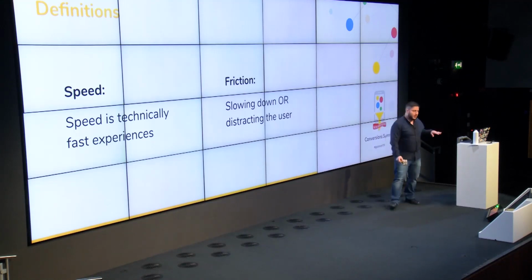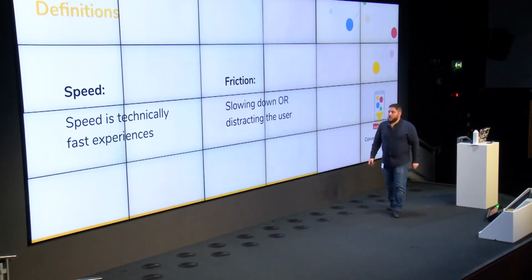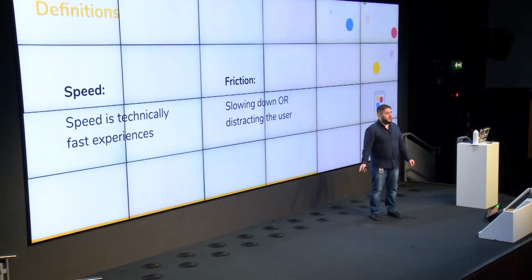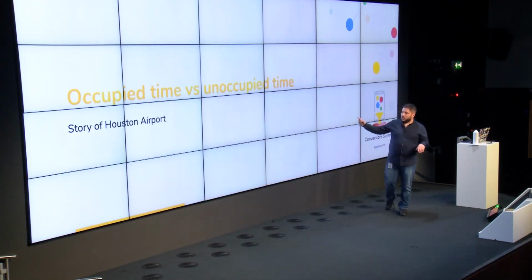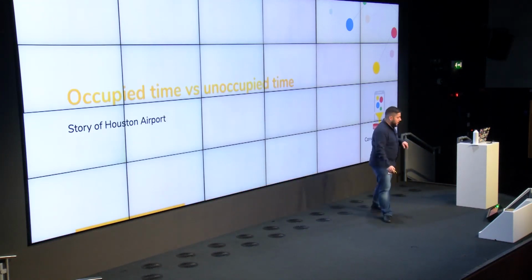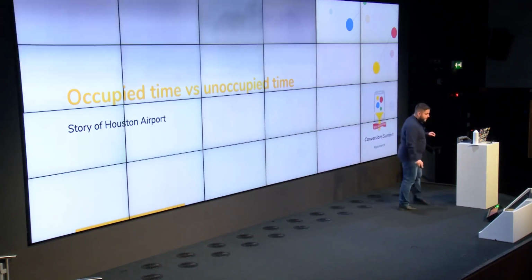So if it's confusing for now, don't worry, we'll get there. But if there's anything I want you to take away today, it's the first story I'm going to tell, and I'll keep alluding to it throughout the talk. And it's this concept of occupied time versus unoccupied time. And it's a story of Houston Airport.